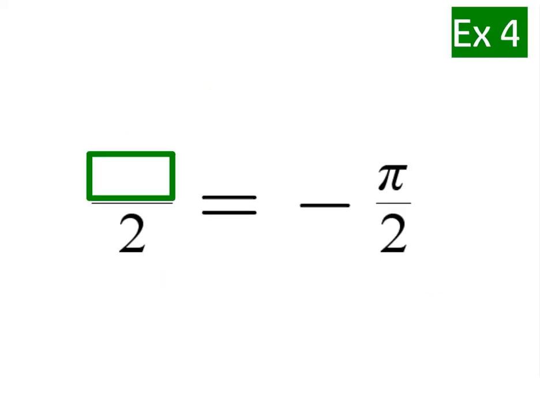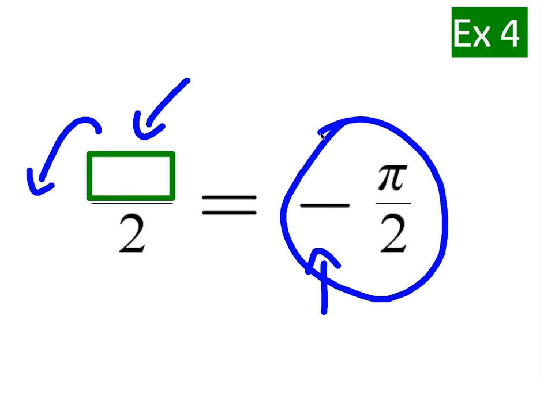Okay, this one's also pretty, well, actually not terribly obvious. Some of you might put something wrong here and explain why that's not true. There is a negative here, right? So therefore there must be what here? Must also be a negative. So again, you can kind of think of it as the negative must have moved out front in order to end up at this answer. So therefore this number is not positive pi, but negative pi. Okay, if you'd put positive pi, you couldn't have ended up with a negative number, so it had to have been negative pi.